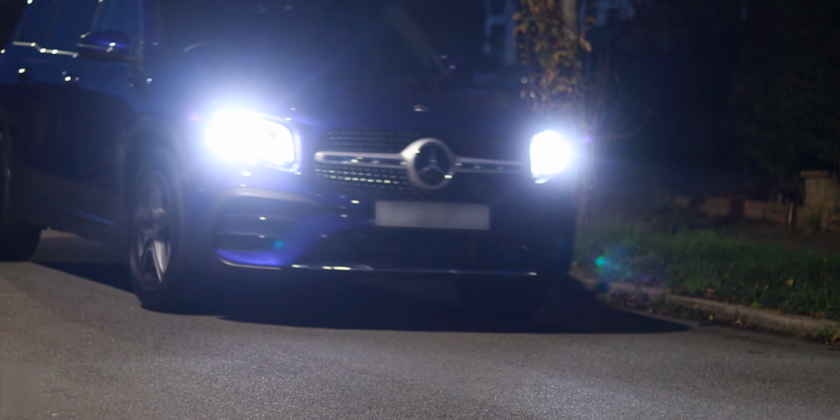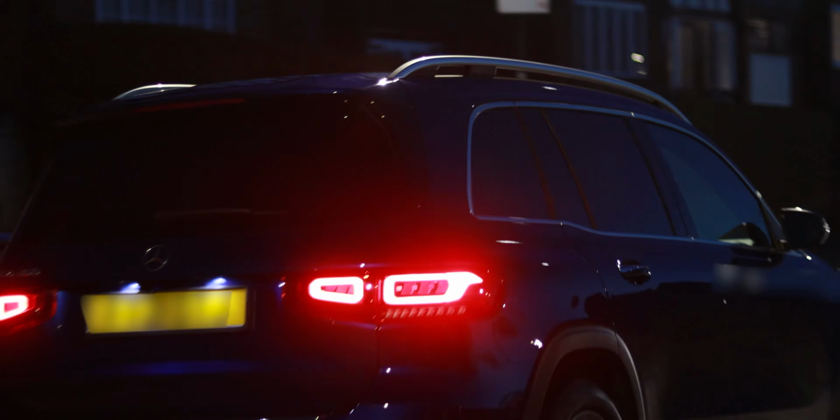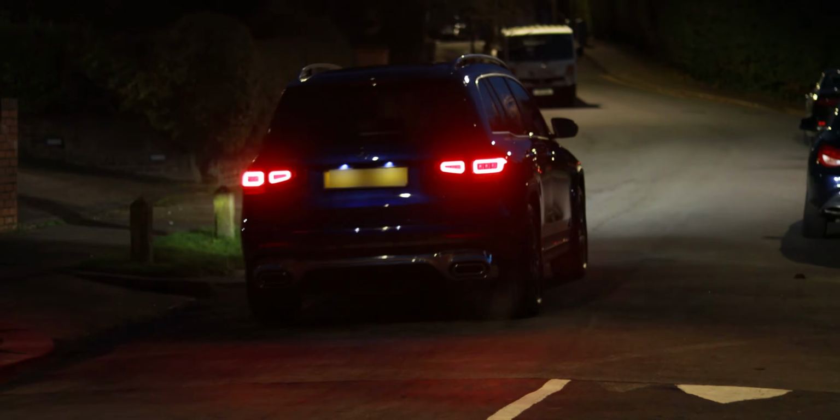This is contrasted with the lovely curves of the car, and the light hits it so perfectly. The reason why I'm impressed is because I think Mercedes does hold true to what they're saying. This is a versatile SUV, not just versatile in its functions, but versatile in its look and its design. So it's mean and big enough for dad, but it's smooth and beautiful enough for mum to drive it and feel comfortable.